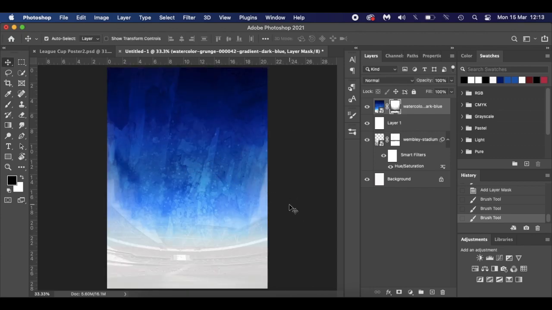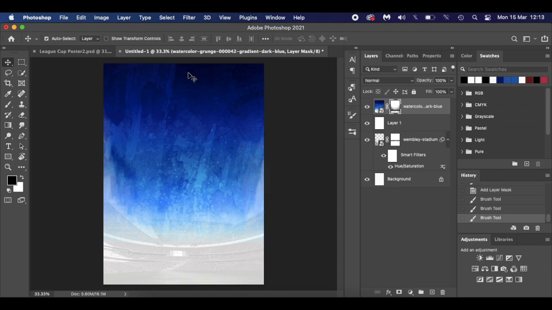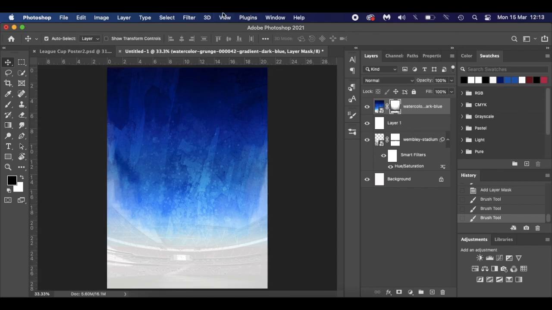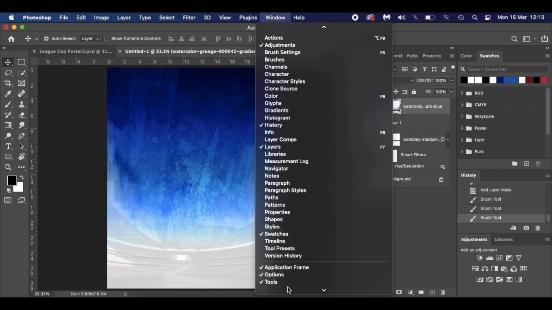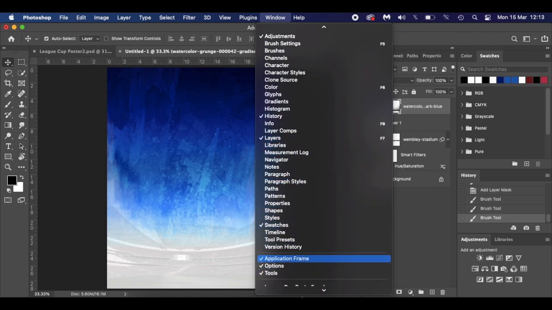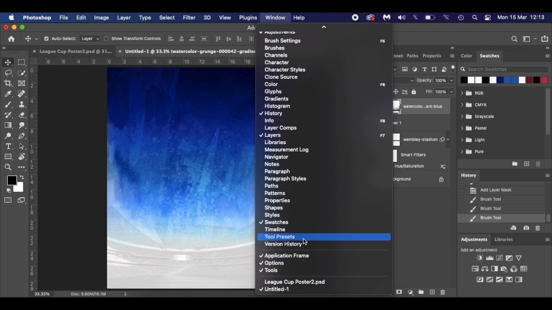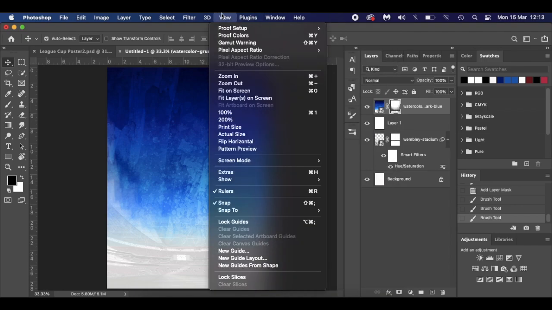So now what we're going to do is bring in our players and size them up. If you can't see the rulers along the side, press Command R or Control R, and they should pop in. Or go to View, Rulers, and if you click Snap as well, check Snap to layers and document bounds. Try and get something like these settings.